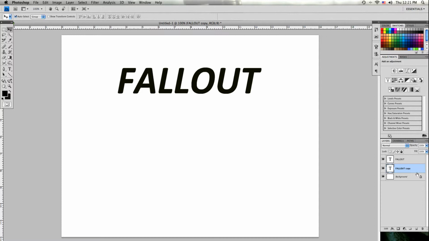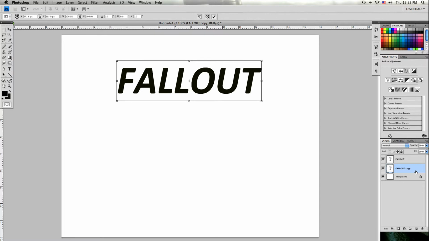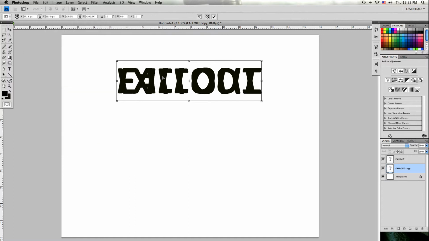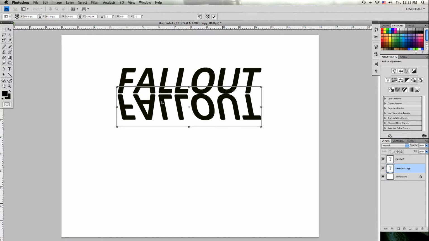But either way, you need to duplicate that layer, and then what you'll want to do is the same way that I used the eraser. You'll want to hit Command T or Control T if you're on a PC, to take it into free transform mode, and then go into Edit and Transform, and then flip vertical. So now you've got your copy flipped vertical, and you just want to line it up with the original to where it's touching and looks nice. I'll go with that. And then you confirm the transformation either by clicking the check mark or pressing enter.